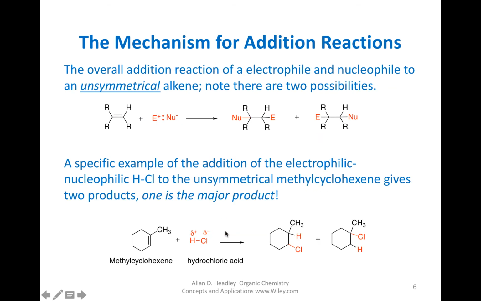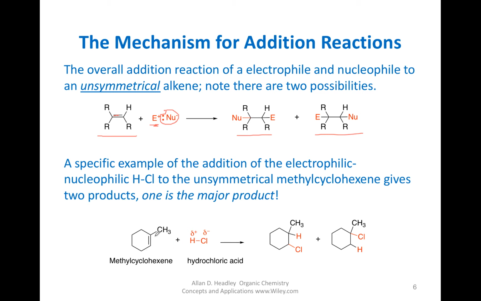Let's see another example here. Here is an example which is now not symmetrical, unsymmetrical. So it's possible to form two carbocations, because these electrons can react with the electrophile to produce two different carbocations, and the nucleophile here will react to give two different products, as we have shown before. Let us see if we can apply that to this reaction here.